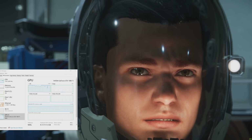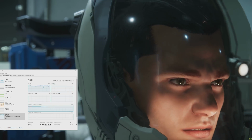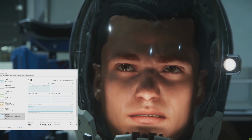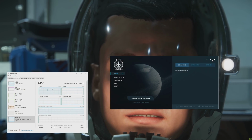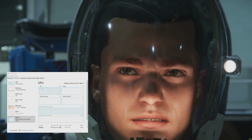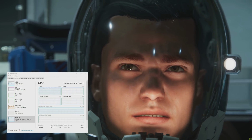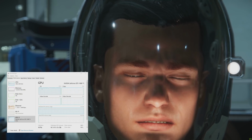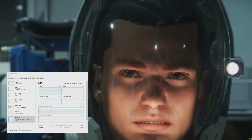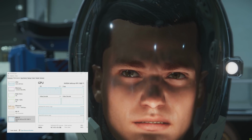And what I noticed is by default a Polar RSR, maybe it was always a thing, I just didn't really scrutinize it. I'll have to go back to where I do scrutinize it, and it's usually the planetary land surface, right? So let's see. Yeah, there we go, 100% now. Excellent. So when I do things like this with director mode and I'm first person, I get 100% usage on the 1080 Ti because it's basically using it fully, right? Same thing with Kingdom Come Deliverance. So this is good, and right now I'm getting 33 frames a second, which is decent for a 1080 Ti. That's why I want the new one, the 1180.